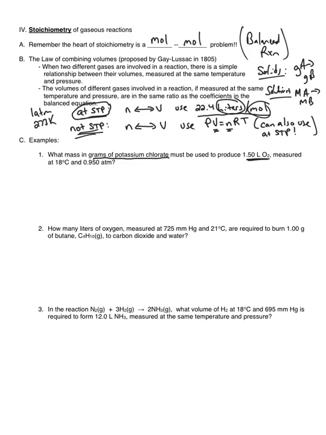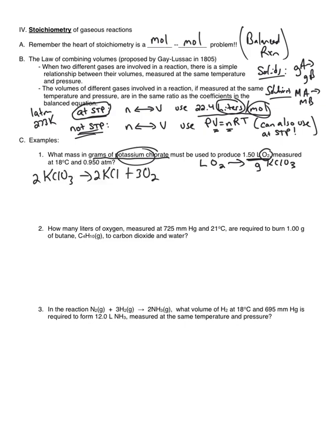We need to figure out how many grams comes from this volume. So in our problem, we are going from liters of oxygen to grams of potassium chlorate. It's a stoichiometry problem because somewhere in this problem, we're going to have to convert from oxygen to potassium chlorate. So the first step in doing this is we know somewhere we're going to have to do the mole-to-mole ratio problem. In order to do that, we're going to need the balanced equation. So pause my lecture right now and quickly get the balanced equation for this chemical reaction.